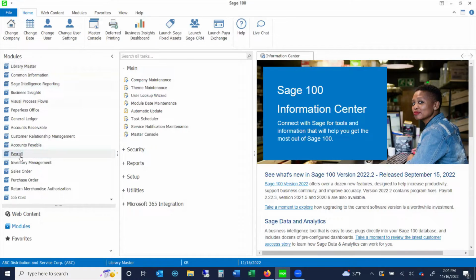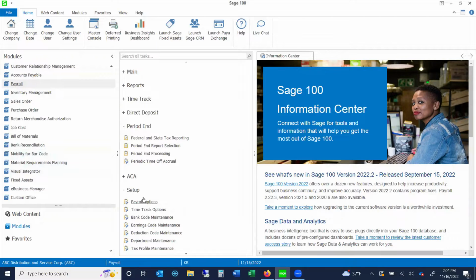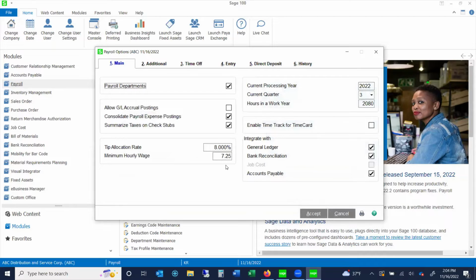We're going to start off in payroll. In many of your modules, in your setup menu, you have options. So I'm in payroll in the setup menu, and I've got payroll options here. Each of those modules that keep track of your closings has your current processing year and your current quarter.